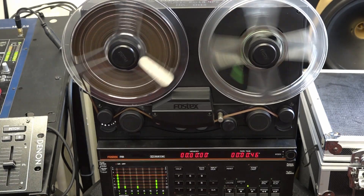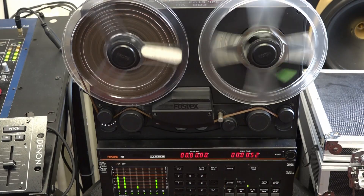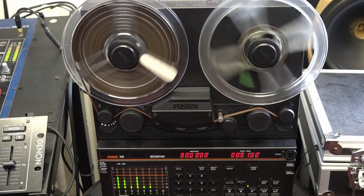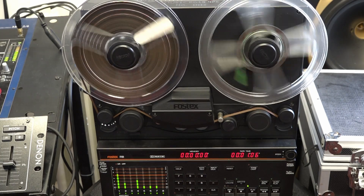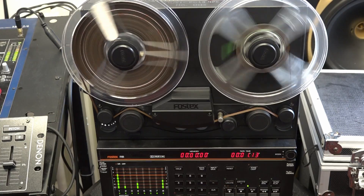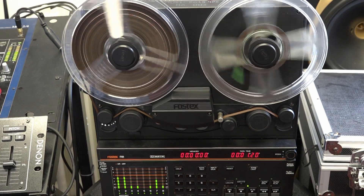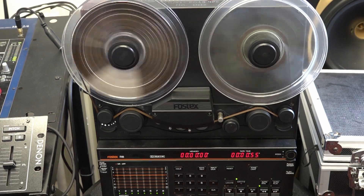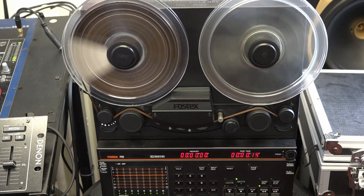We've got some cheesy strings. Something's on 6 and 7 - let's have a quick listen to 6. Bit more guitar. What's coming up on 7? Oh we've got a vocal on 7 - 'all of the things you deserve now.' Goodness me, those heads need a clean. But I'm absolutely gobsmacked that she still appears to be working. What a gorgeous machine. Let's locate zero - rewind - look at that, that's got some kick to it as well. So all in all I'm much happier than I thought I would be. Stop at zero. What a great machine.